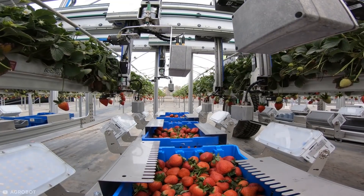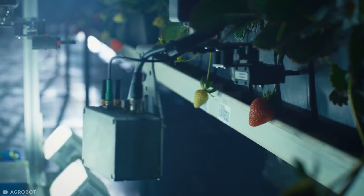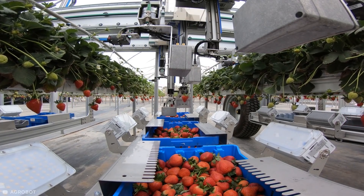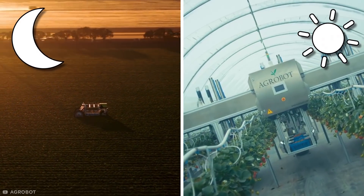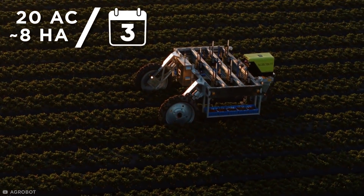As you can see, each of the 24 robotic arms has a high-tech camera attached to it. These cameras scan the sides of the plants for the color and shape of a ripe strawberry. The robotic arm, which appears to contain both a blade and gripping mechanisms, snips the strawberry stem and transports it to the collection point without ever touching the fruit. It can be used on outdoor and indoor harvests, day or night, thanks to its inbuilt lighting system, meaning just one machine can harvest 20 acres of land in about three days.